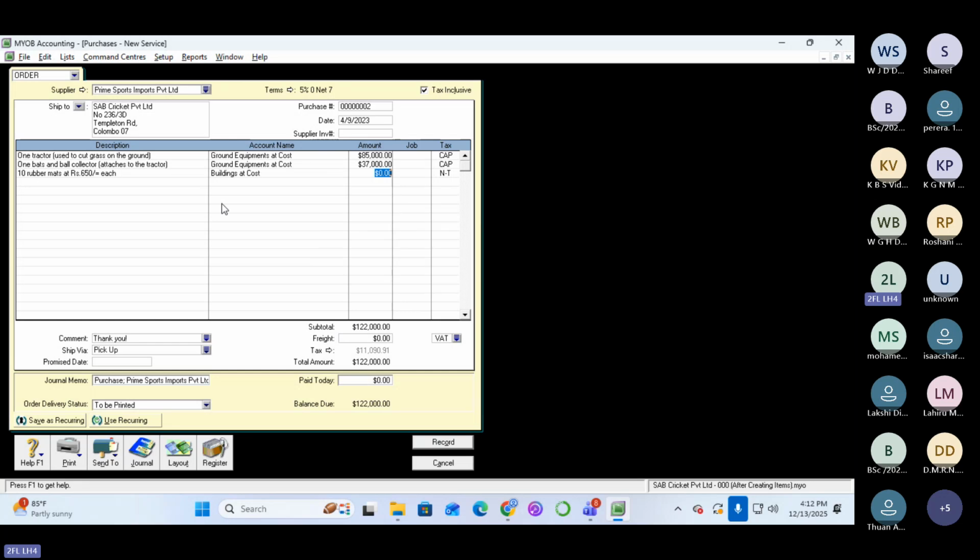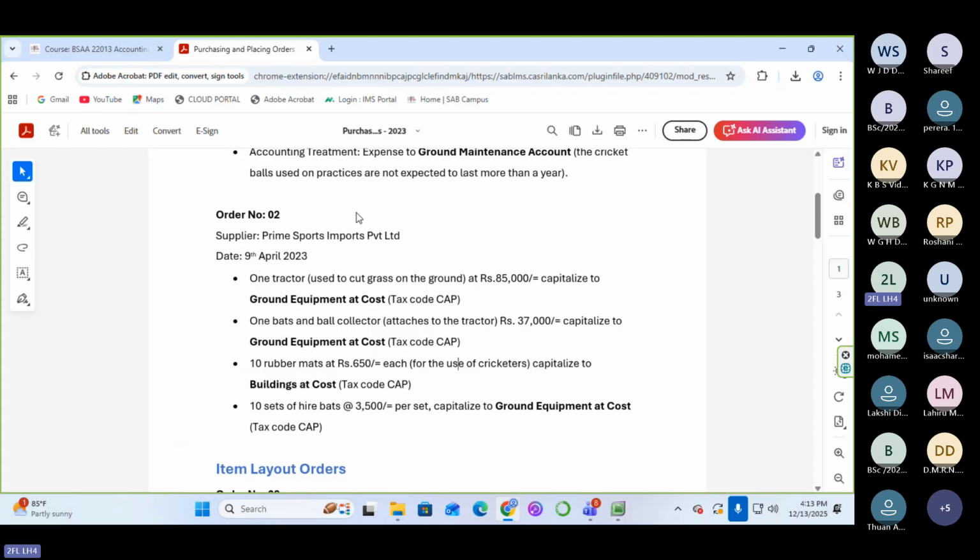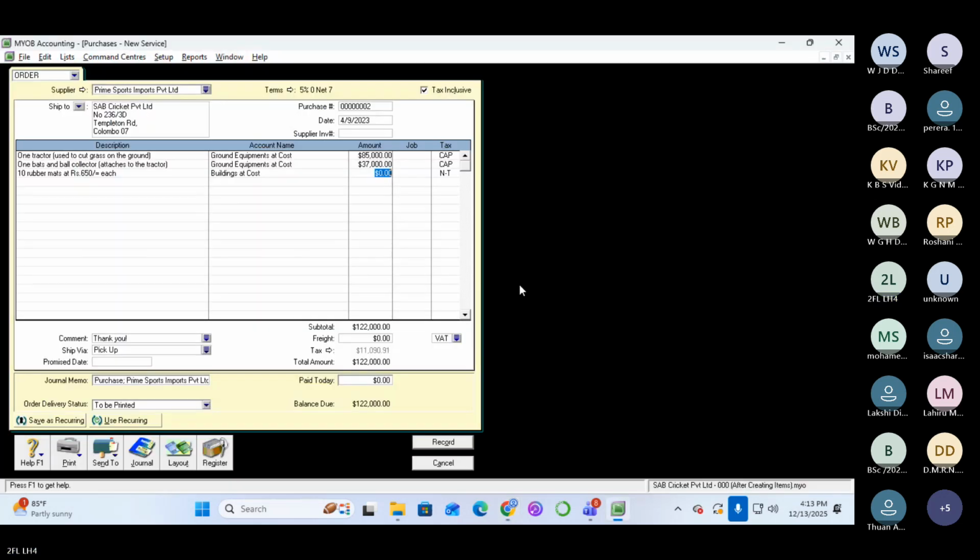All these are capitalized items to the assets. That's why this message is coming. The system pushes us to record only the expenses under purchasing, but here we are purchasing some assets. Therefore, that pop-up will come, but still you can record it. The amount is 650 times 10. If you want to use the calculator, you can, but you can just do it.